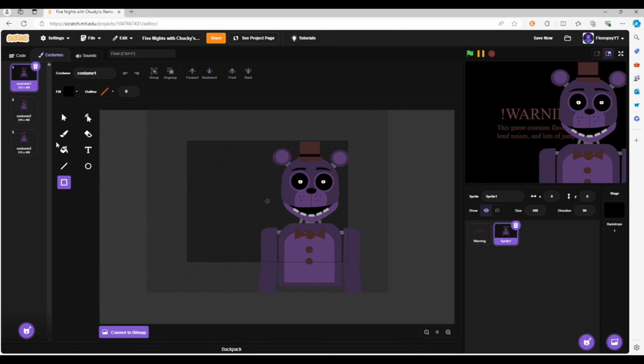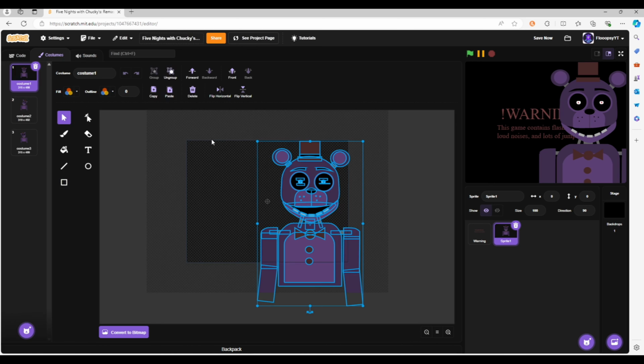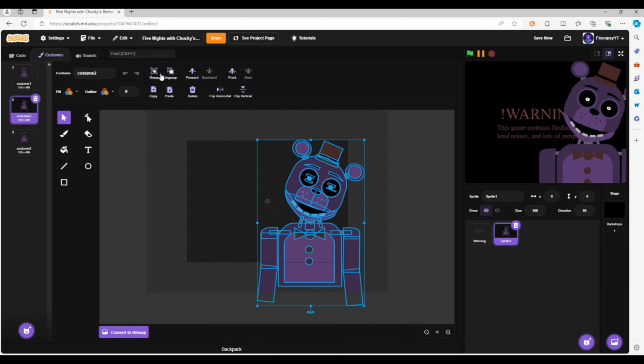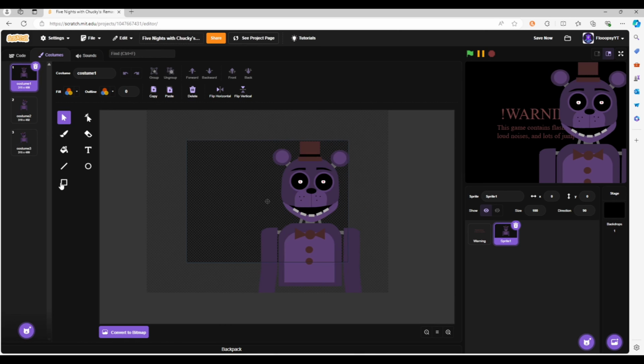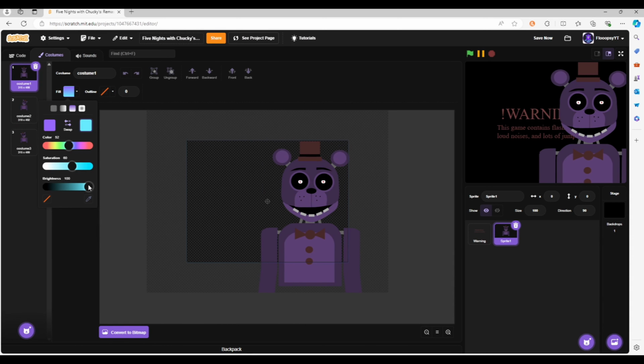So now the next thing you're gonna want to do is group the whole thing. Come here and click this button right here, and click this right here. This is kind of like the fading tool, and you're gonna change the right one to black and this one to this button. It does nothing, it just has nothing.